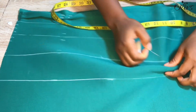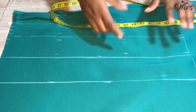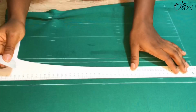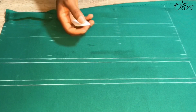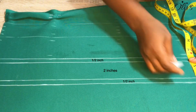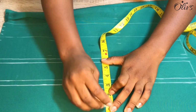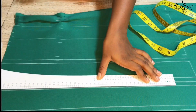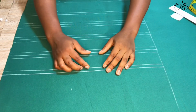So I'm going to continue marking this half inch, and I'll mark them into a straight line. This is how it looks like, and you should have something like this as well. Okay, so I'm going to continue marking 3 inches away from each line, 3 inches, 3 inches, and marking the ½ inch on both sides, right? Just like this, you see, and I'll put all of them into a straight line. Now I'm marking this at the right side of the material, and the type of chalk I'm using disappears by the application of heat.